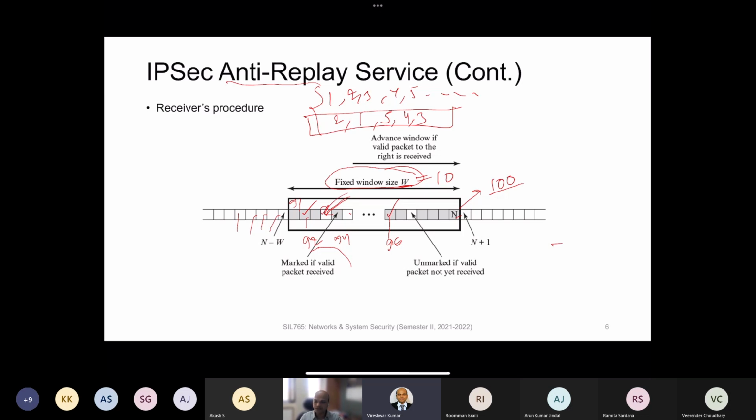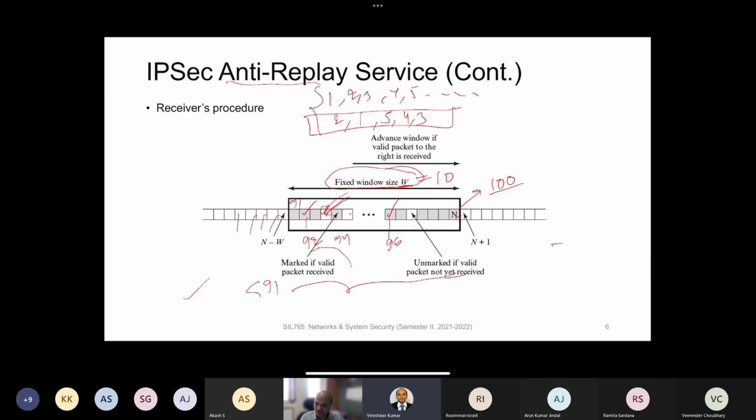So within this window, the sequence of the received packets does not matter. You can receive one packet, you can mark it received, and then wait for other packets. Okay, so this is how the packets within this window will be processed. Now, if you receive a packet which is less than 91 here, so the packets which are on the left side of the window, then you will just reject that packet. You are not going to process that packet.